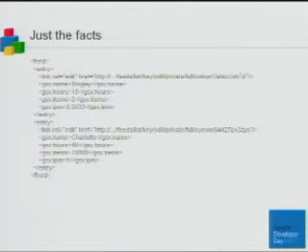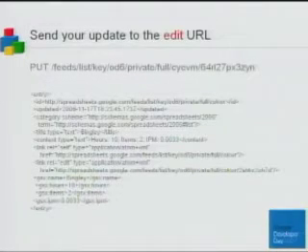So we have the edit URL. I mentioned before that we were using optimistic concurrency, so we need to pay attention to the edit link if we're going to be changing this data. You can see that at the end it says private, full, and then there are a few random strings identifying the version. So now that we have changed our information, we actually send back an entry. We do a PUT to that edit link, and that's the data we're sending. The funny thing is we didn't actually change anything, but we did update the row. It just doesn't look any different.